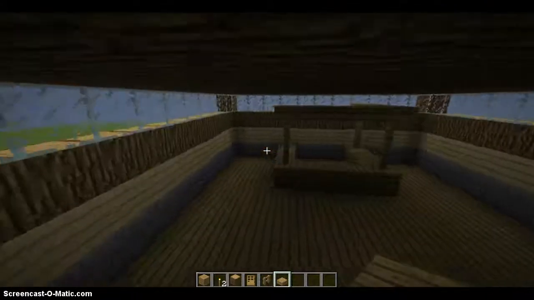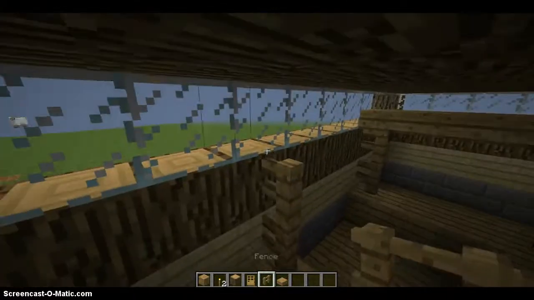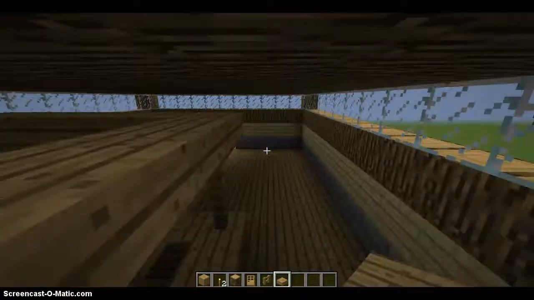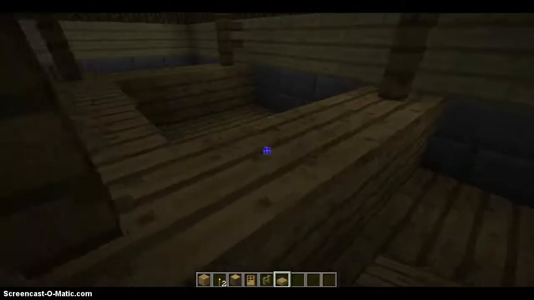Alright, this definitely adds a nice little aspect to it. And then we'll do some seats and stuff. I told you guys this would be a very short Let's Build, but I really like building restaurants and stuff. I think I can do a hospital and stuff. We'll do a gate right here.